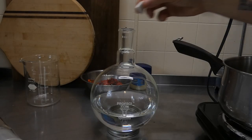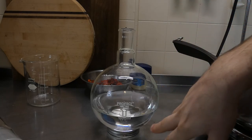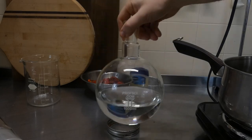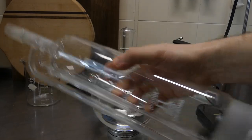All right, and you're gonna add in your boiling chips to the flask. And remember, these make it so that the mixture boils more evenly and less chance of it going up into the actual extractor.